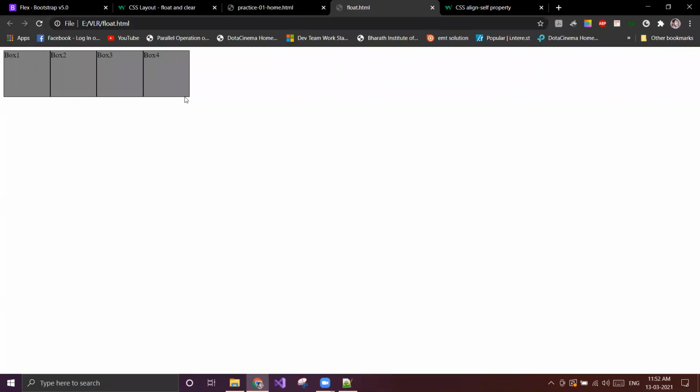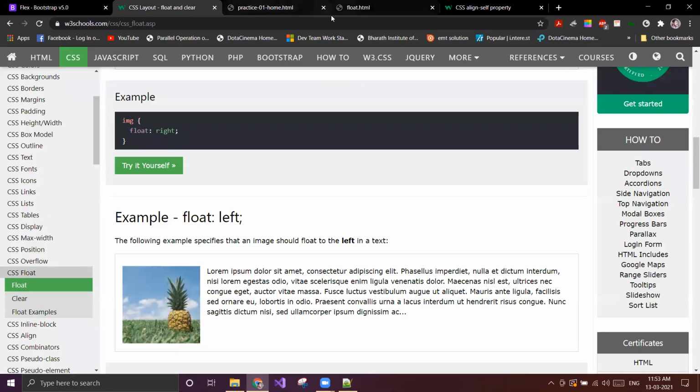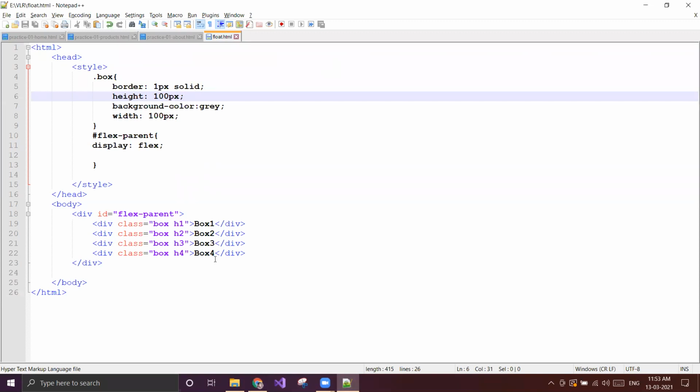So we had these boxes. Now the thing is, suppose I want the boxes... How are the boxes displayed?